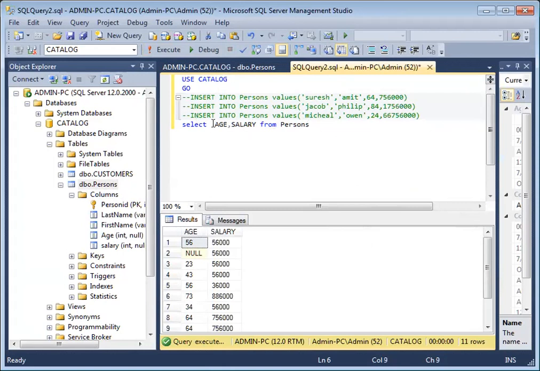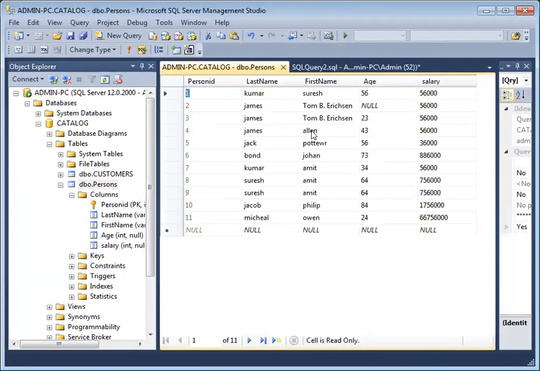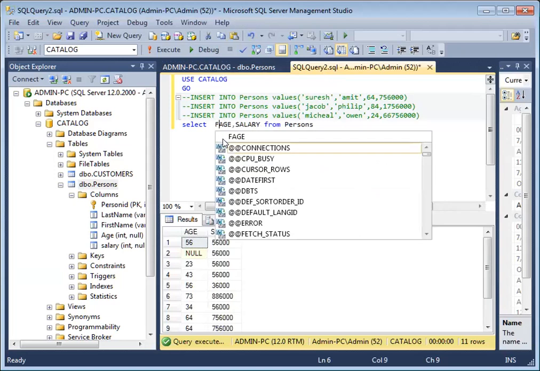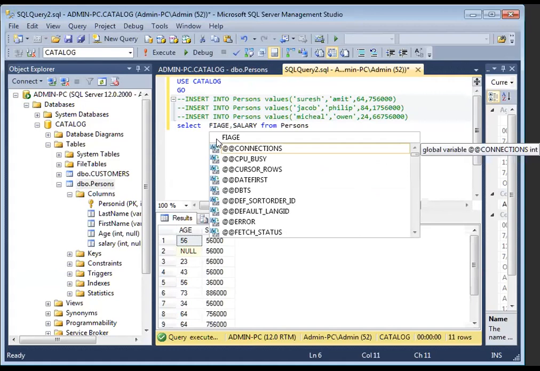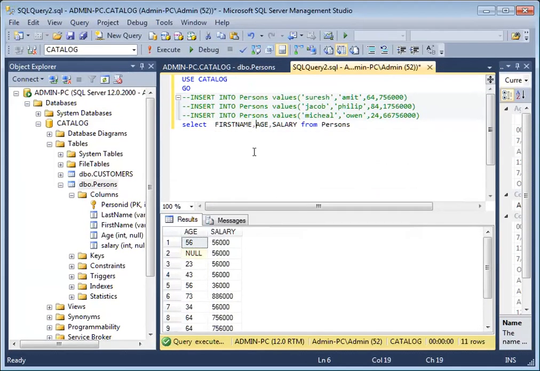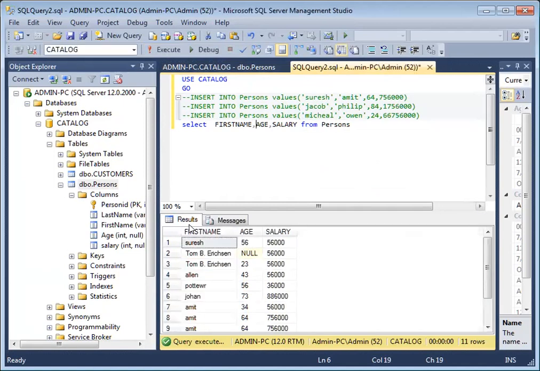We can take even the first name, last name also. We will take only the first name, which means we are not taking the last name at all. So this is a selective choice of the fields with respect to a particular table.